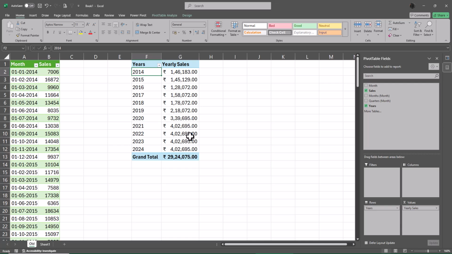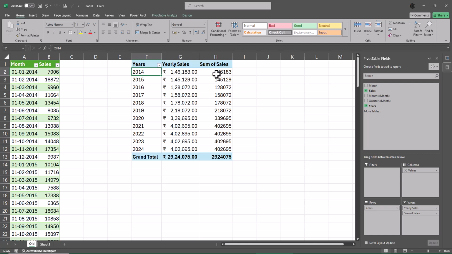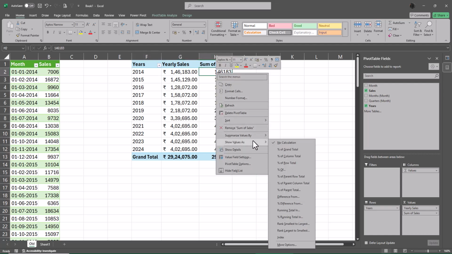So all data comes in this place. Now I can make this data even better. Yesterday we used one point, I want to find out the percentage grand total, drag the years again. Oh, sorry about that, I dragged the year here, sorry about that. I'm going to drag the sales here, give a right click, and then show the value as column total or grand total percentage.